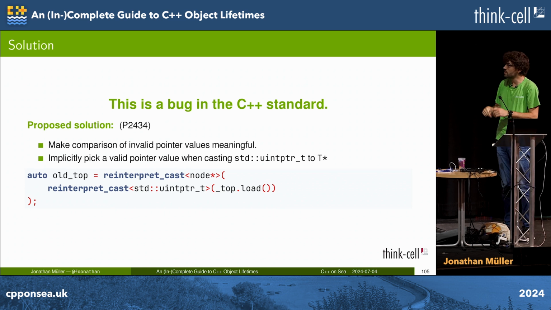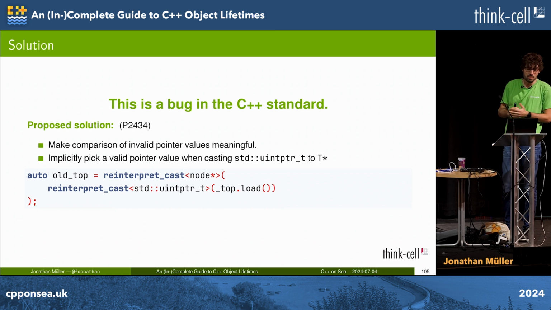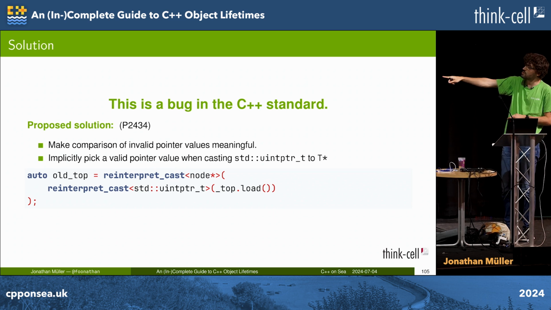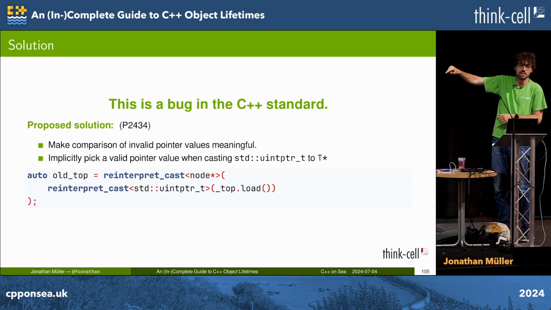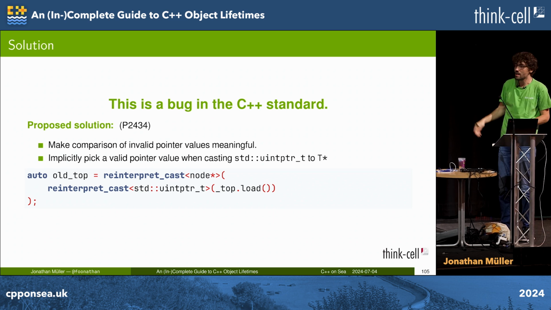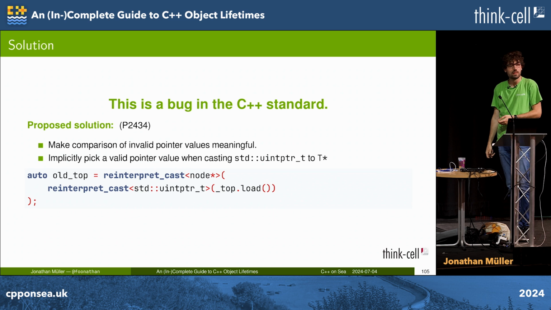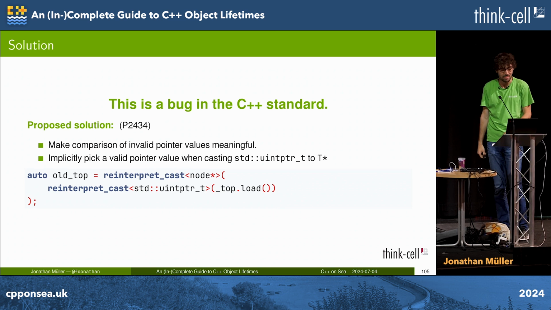It makes comparison meaningful. I won't go into that, but essentially, similar to implicit object creation, we do implicit provenance updates when doing a reinterpret cast from an integer to a pointer and then back. So when we do this loop with old top, we get an integer and cast it back. This is not a no-op, because it might implicitly update the provenance to make everything work out. And this is a bizarre technical detail that you need to be aware of, because this is C++. I went over this a bit quick, but you know.